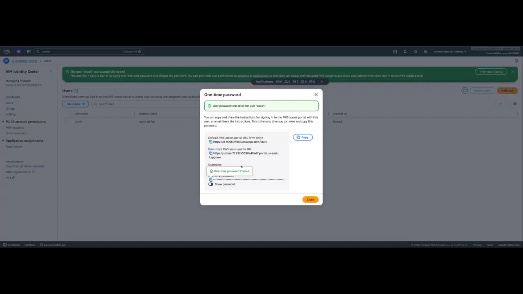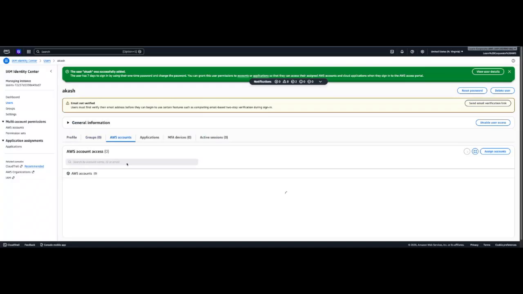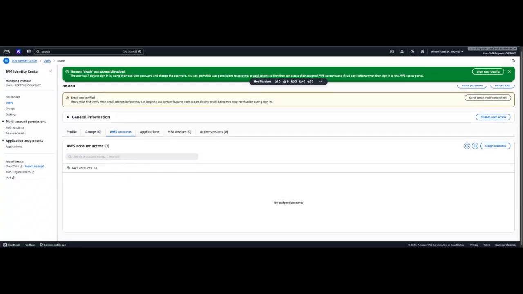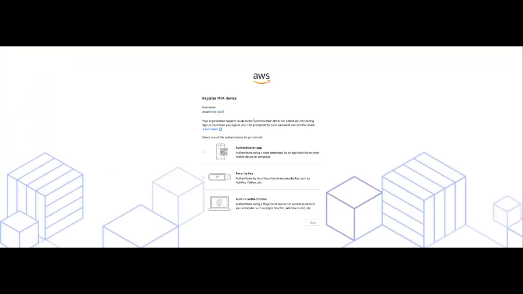Now, what I'm going to do is copy my password, all right? Close this box, go to my user. Now I will grant an account access. Right now, if I try to sign in, I would not have any logins, right? I'll still show you that. Let's use my username here and then my password. Most probably it would also ask you to set up an MFA for your identity. But let's see. Don't remember if it does that in the first attempt. There you go. It does.